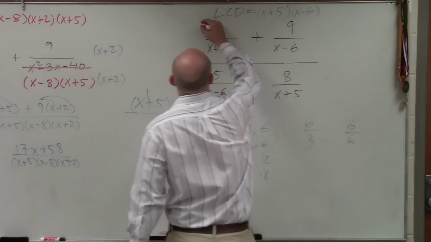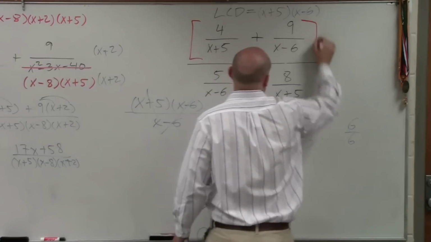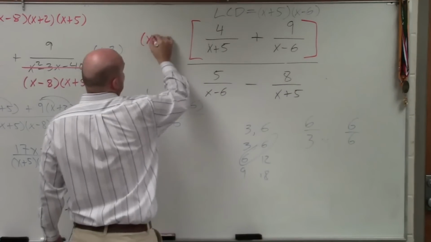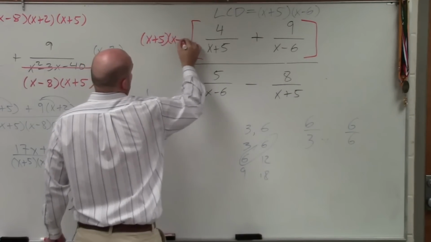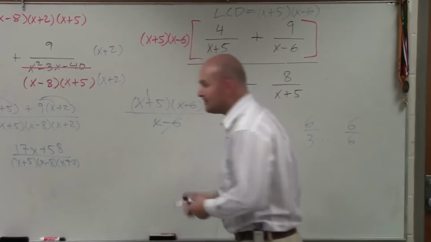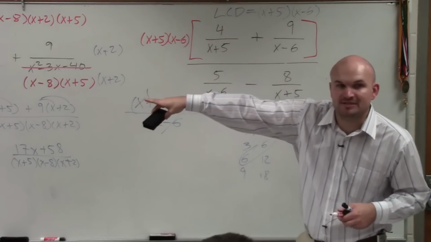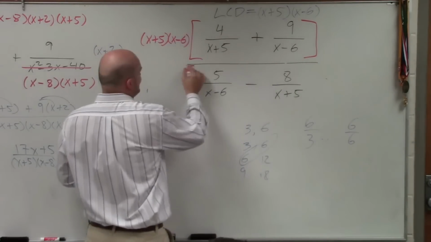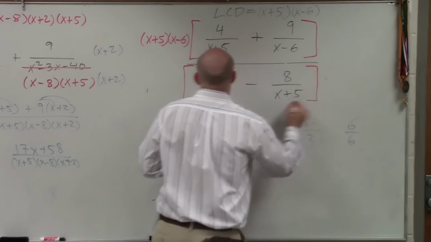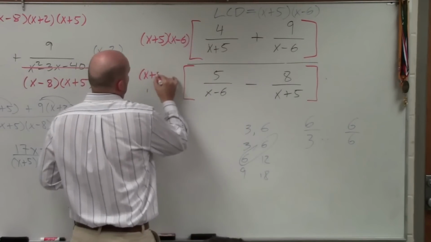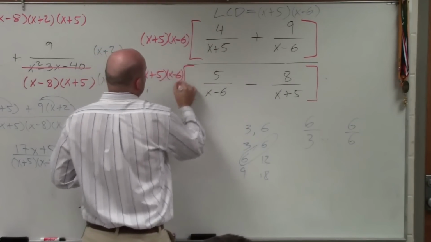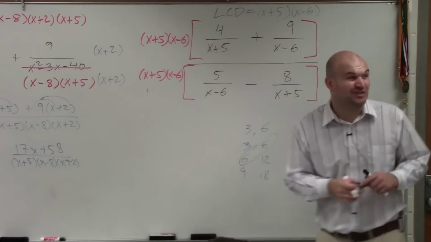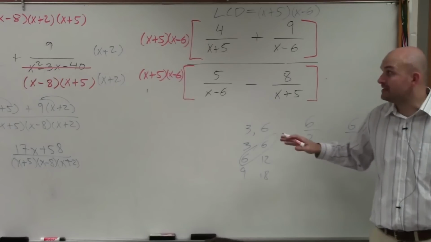So you have to multiply your numerator and your denominator by your LCD. Remember equivalent fractions? See how I multiplied the numerator and denominator? I'm going to do the same thing over here, but my goal this time is not to produce equivalent denominators. My goal this time is to eliminate the denominator.